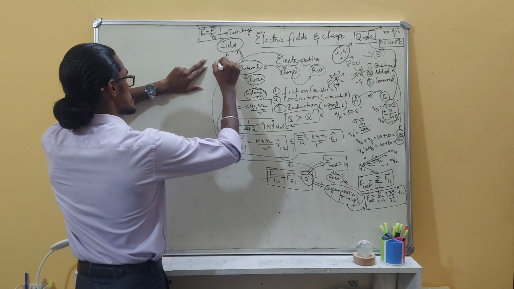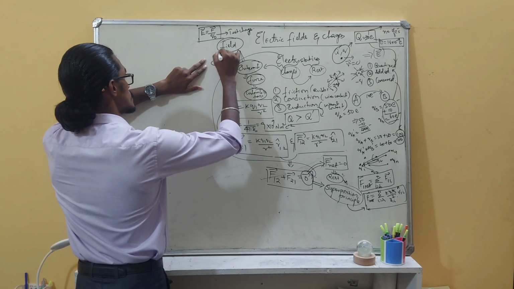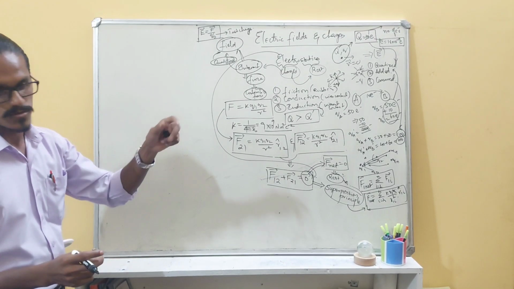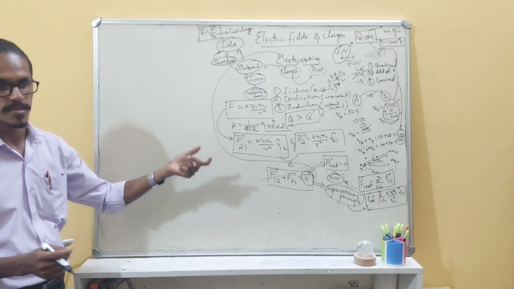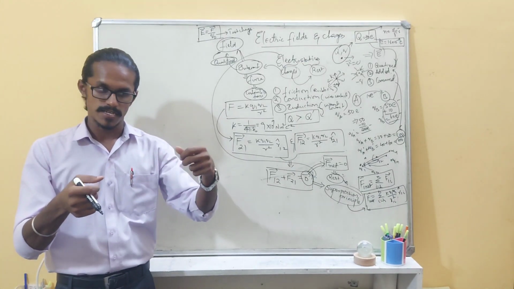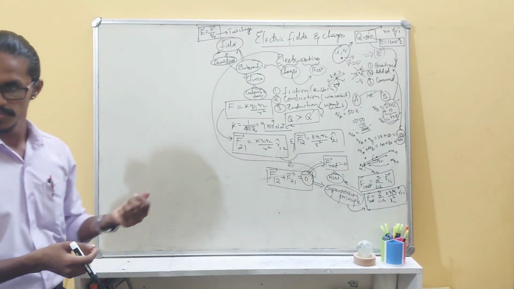Interaction is qualified by the term called field. Okay, so interaction is further qualified by the term called field. So force and field are both similar. Force is nothing but the interaction between two charges. Field is nothing but any one charge experiencing that interaction. That experience is called field.